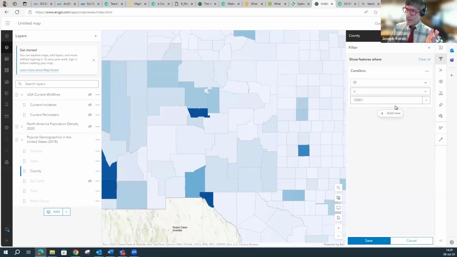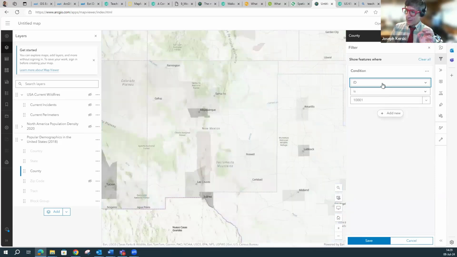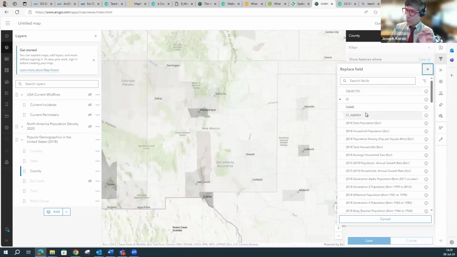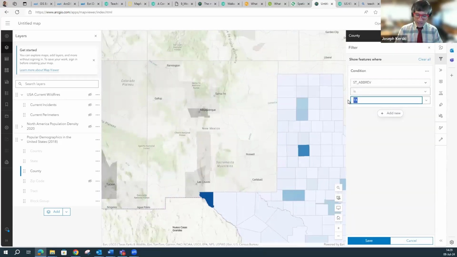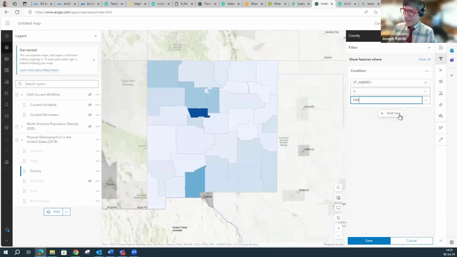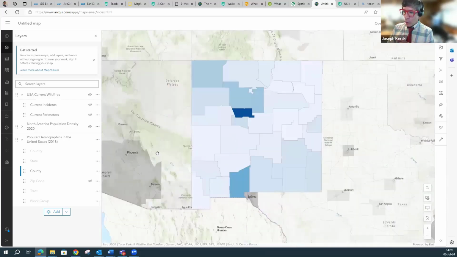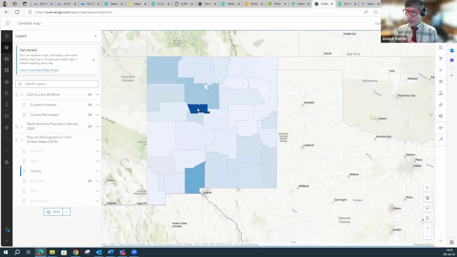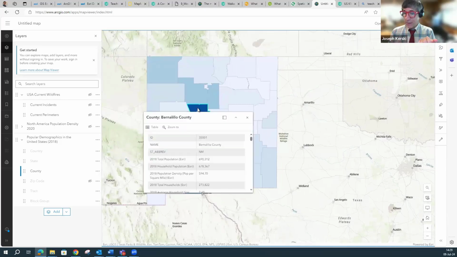not just in New Mexico, but since it's the US Census Bureau, let's filter this. This is where a little bit of expression building is very useful. Have students think about, well, really what I want is the state abbreviation to be NM, right? If I do that and save, now I only have New Mexico. So at that point, I've got something that I could take a look at.